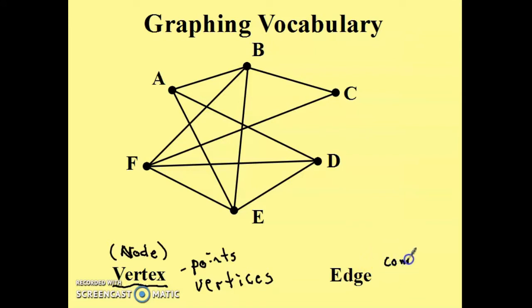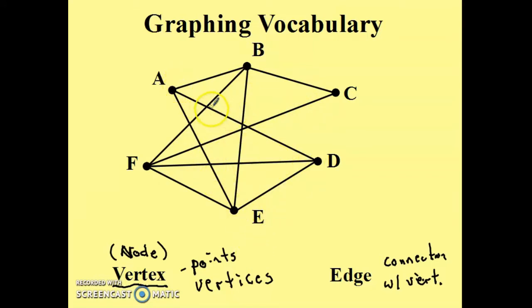So there is an edge from A to D. They are connected. There is no edge from C to D. There's an edge from F to C. Now the edges in this graph are straight, and they cross. They could be drawn curved or in other ways to help you understand how the graph is laid out. If the graph represented roads, they might curve like the roads.